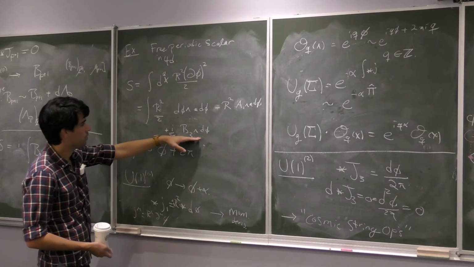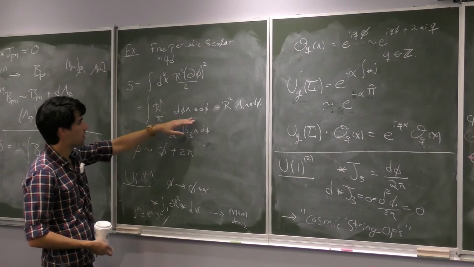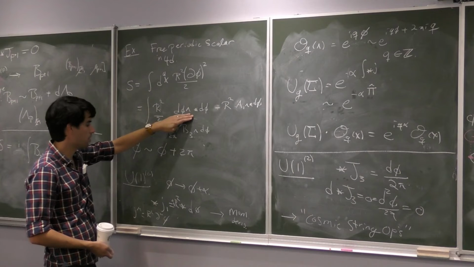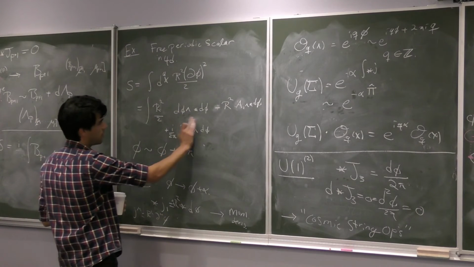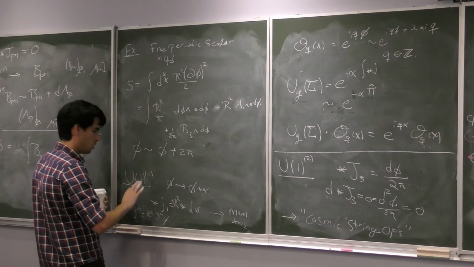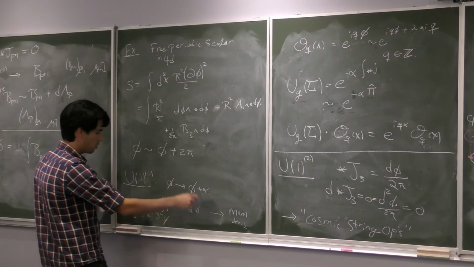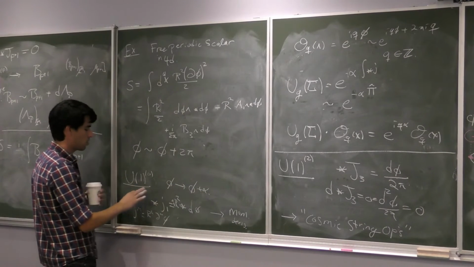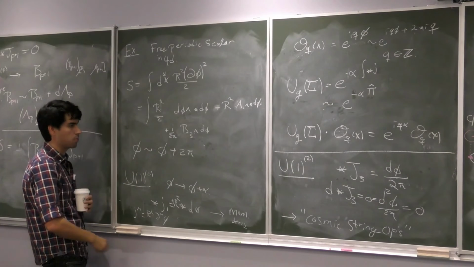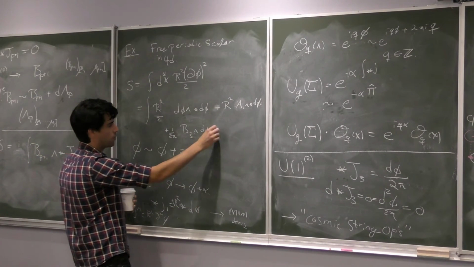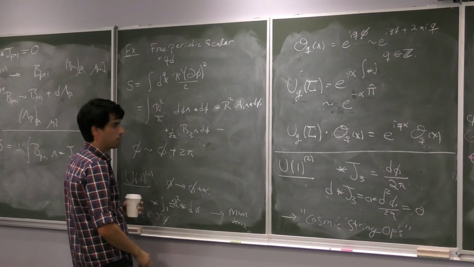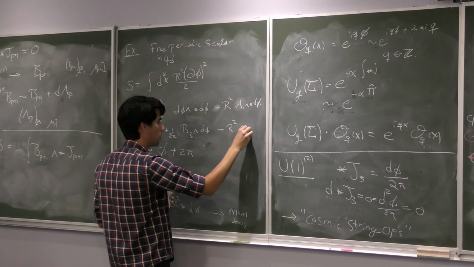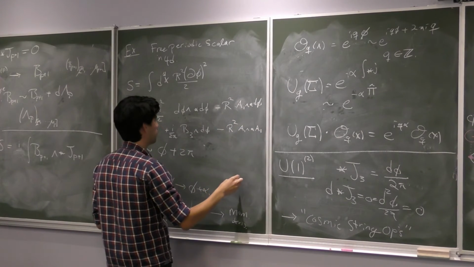Cool. So now what we want to do is notice that this theory is actually not quite invariant under background gauge transformations. The reason is that the background gauge transformations of this zero-form symmetry also shift phi. They actually shift phi itself, because you should think of this as a Goldstone boson for a spontaneously broken zero-form symmetry. And so the way you can fix that is by adding a background counterterm, which looks like R squared A1 wedge star A1 over 2.